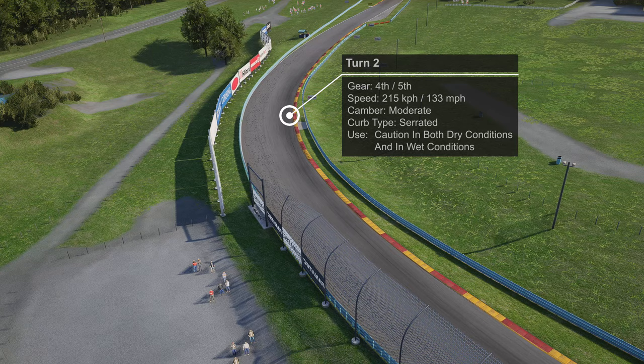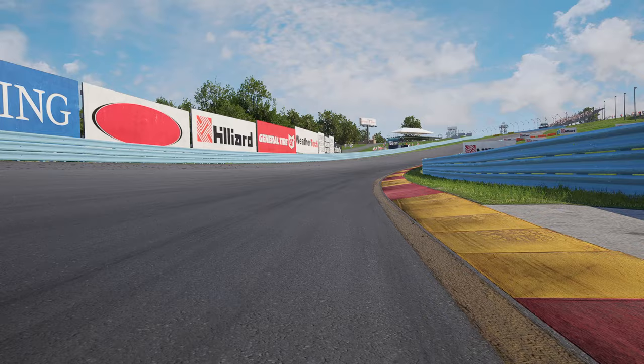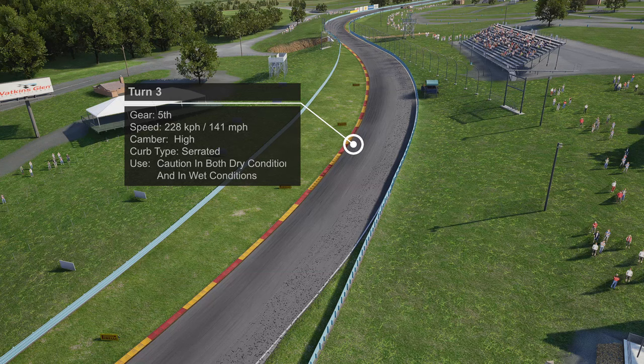Generally, what I try to do is actually stay off the curb here on the inside in both the dry and wet conditions. You can brush it in the dry, but certainly don't touch it in the wet. Climbing the hill and getting to the crest, we are met with turn three, the left-hander. Here again, we should be completely flat out in the dry conditions, maybe a slight lift on the throttle in the wet, depending on how wet the conditions actually are.